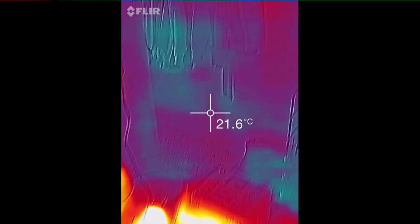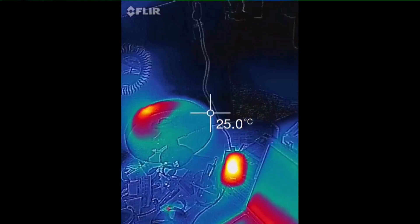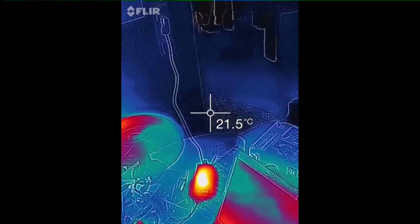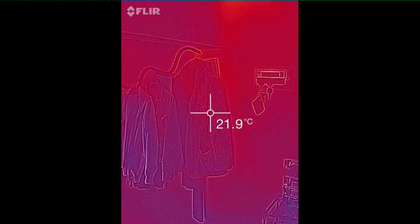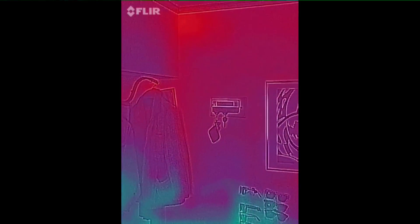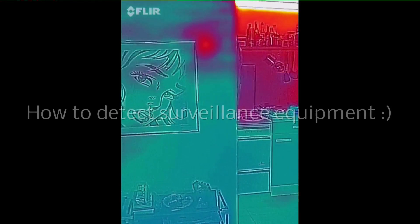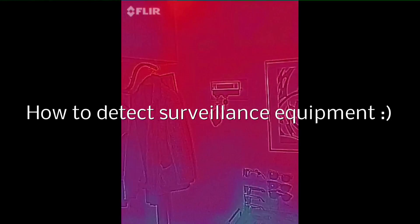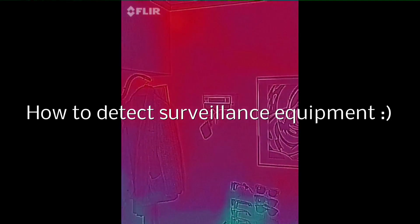I go back to the PC, to the laptop, and it stays on the floor at about 21.6 degrees, and here 21.8 degrees. But this pinkish shine — this pinkish fog in the picture — is caused by electromagnetic waves coming from the surveillance equipment. As you can see, if I point to the kitchen there's no pinkish fog, but again on the same wall, a pinkish fog appears.